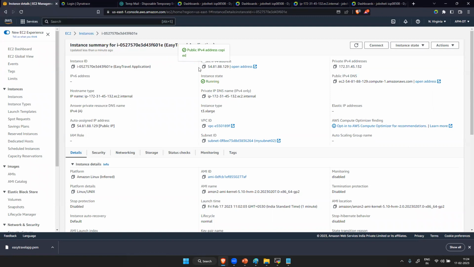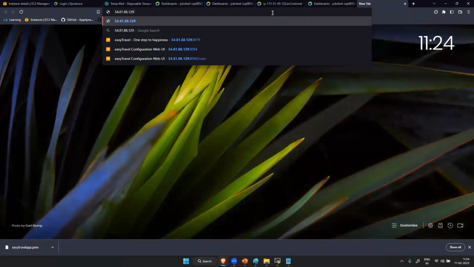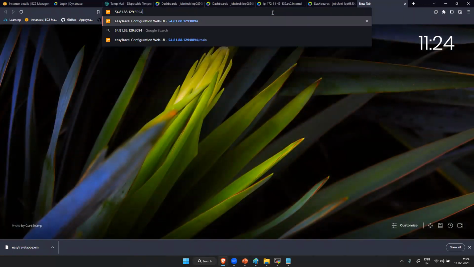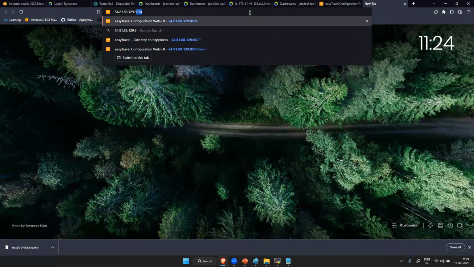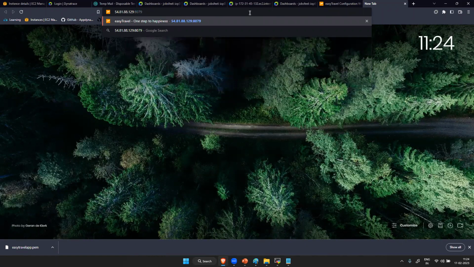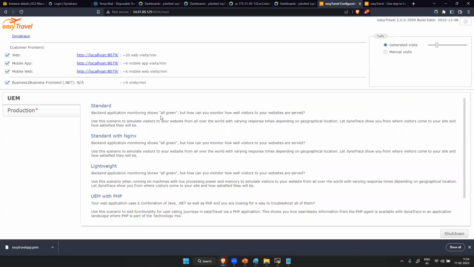Okay. Control V, 8094 port. Control V, 8079. So to restart it, which one did I take? Apache.